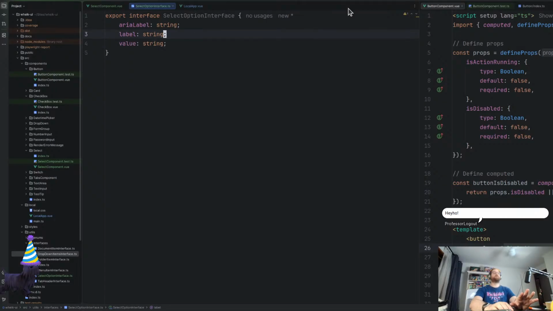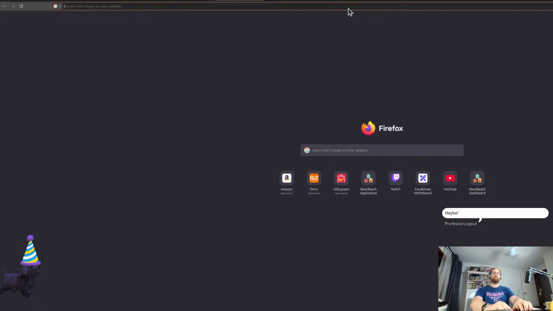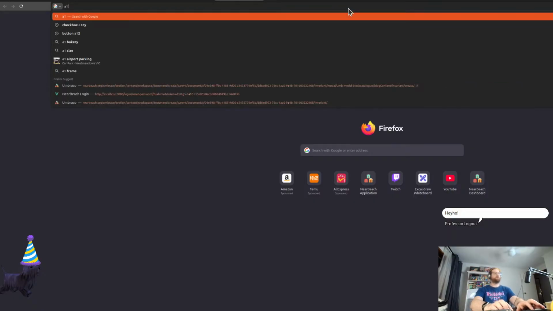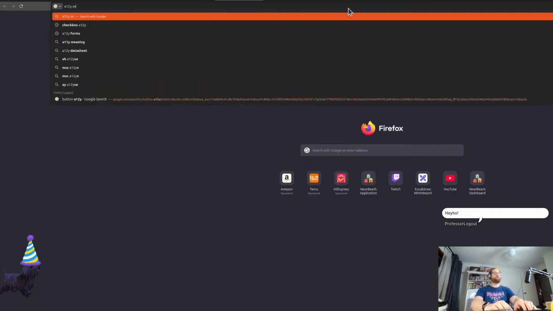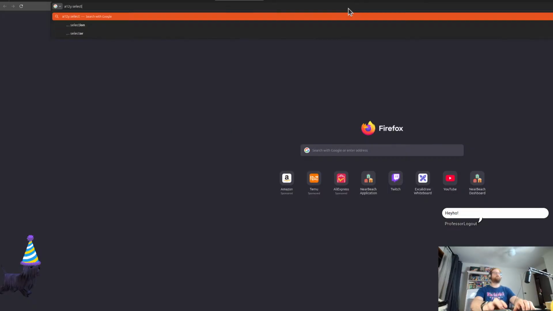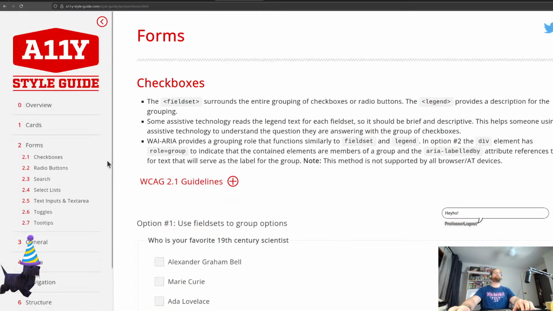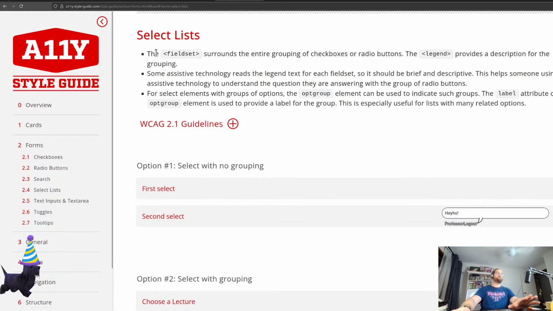Yeah, we'll have label, we'll have value. I don't know about ARIA label. Let's actually have a look at this. Let's go accessibility select. We want select lists. The filter surrounds the entire group.